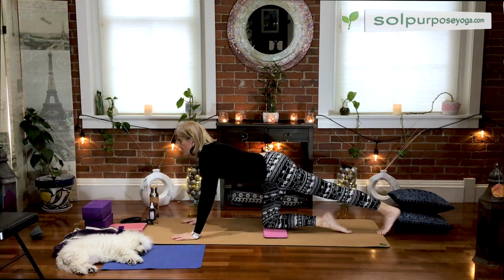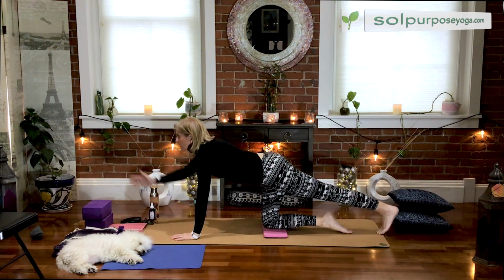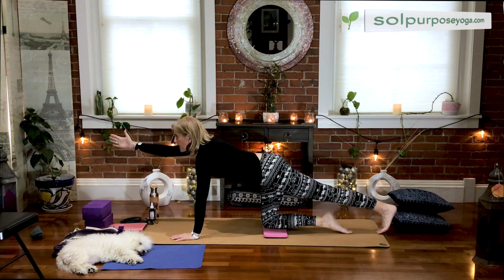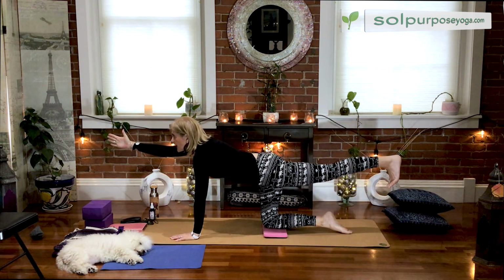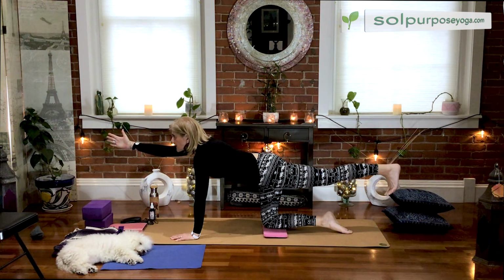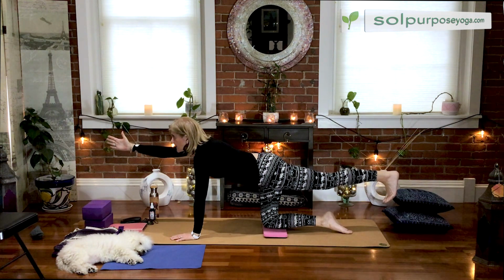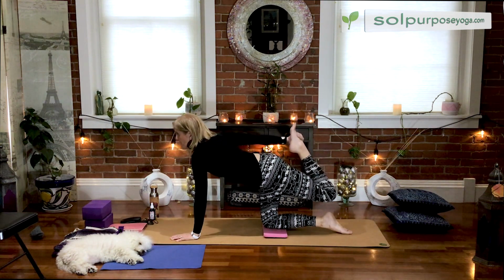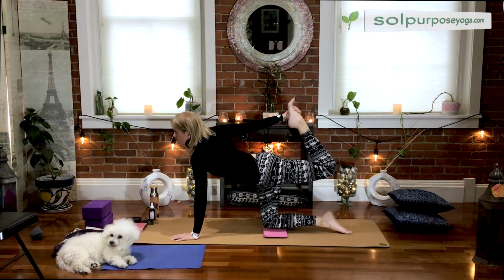Abdomen in, looking straight ahead. Inhale the right arm up. You can stay right here. Again, we're balancing. You can inhale that left leg up. Keep the left foot flexed. Don't forget to be breathing, inhaling and exhaling. Or you can flip that right palm out and grab the top of the left foot and push that left foot in.